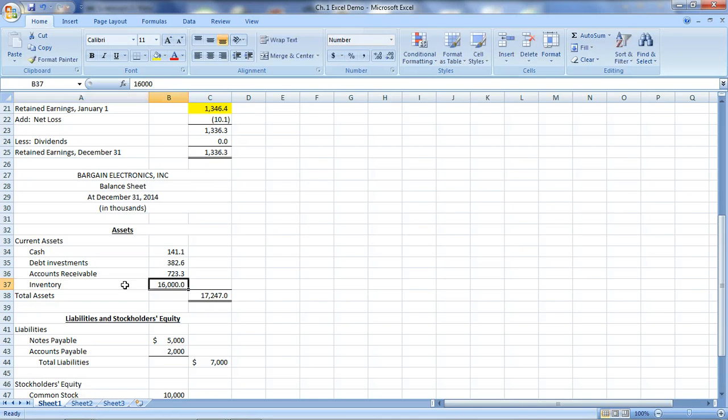All of these are assets that are not going to be around in the long run. And the cutoff point is roughly a year. Okay, and then instead of total assets, it's going to be total current assets.